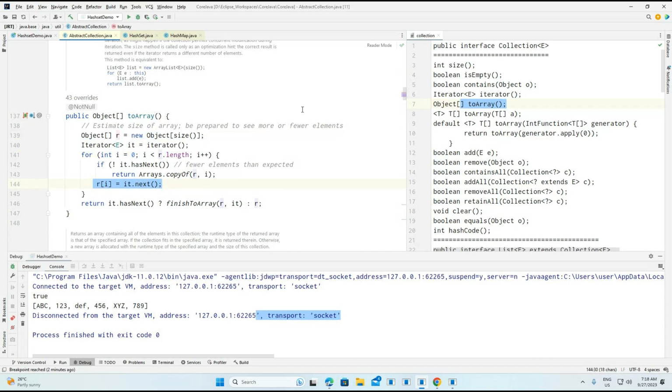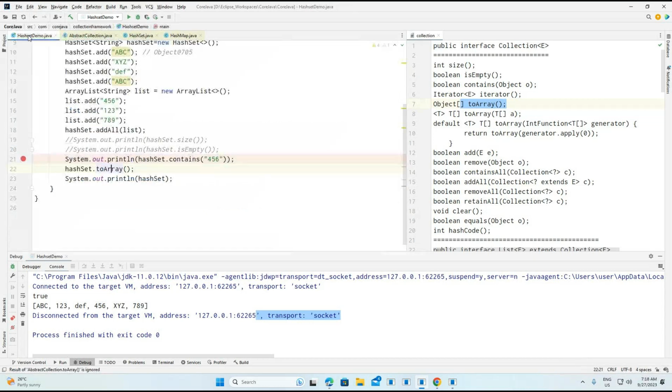So whatever objects we have, we are converting them into the object array. So finally Hashset will convert it into the object array. In some cases, if you want to use the object array, then we can call toArray. It will convert to an object array, and we can perform the other operations.